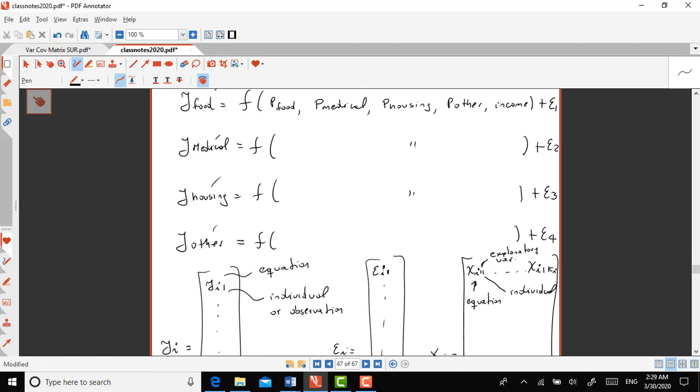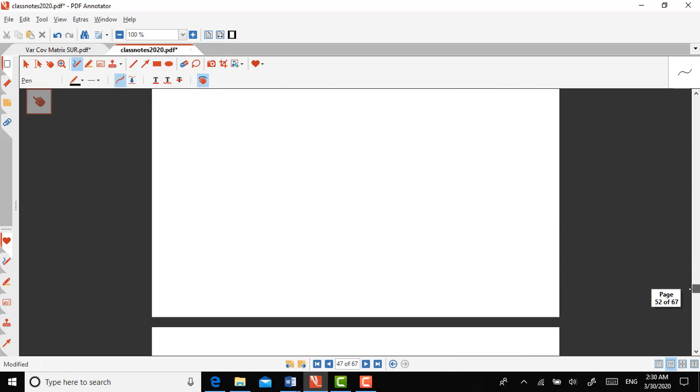So you see here, the dependent variables were different, but the explanatory variables were the same. So you would say, well, that means that, what's the point of using SUR if actually they have identical explanatory variables? Well, it happens that in the demand system of equations, some of the coefficients of one equation are related to the coefficients of the other equation.